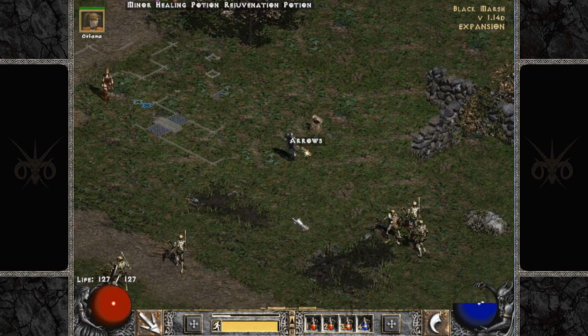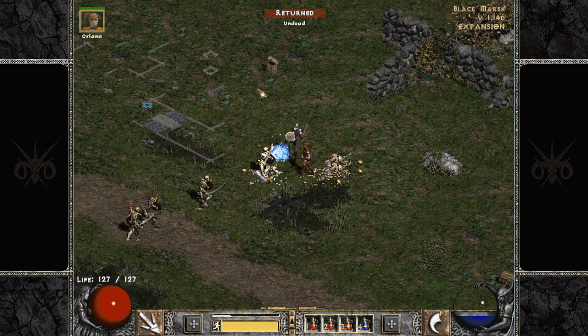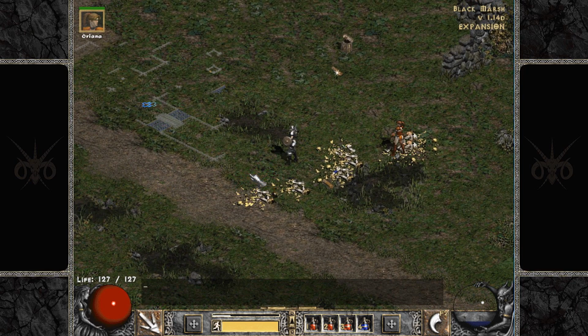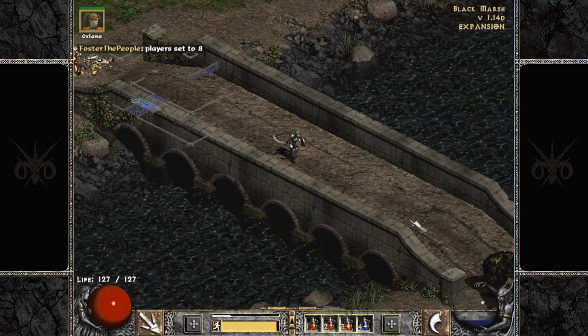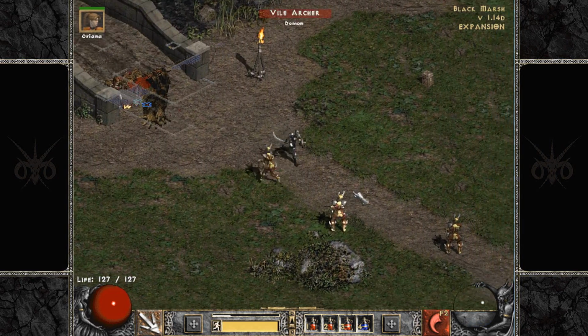We're doing okay on mana. I think I might still be on players 1 because I was doing some Countess runs. So let's go ahead and put it on players 8, because we don't want to be guaranteeing we kill everything in one shot, I don't think. But these guys, they're not really that tough. So we're just going to move on past them, and we're going to actually try to possibly get to Andariel today. I don't know if we'll get that far.